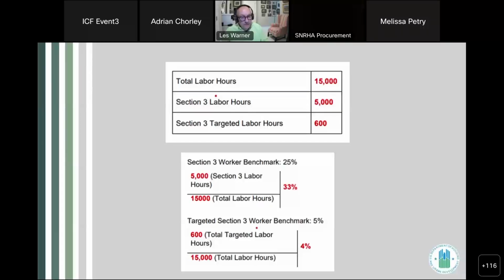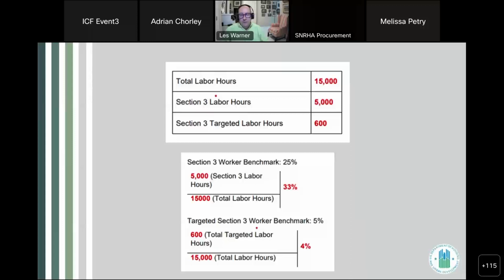So then we are asked as part of this, since this is a multi-funded project, what subpart are we going to be following? The specifics for public housing financial assistance are in subpart B, and that's always going to be used by the PHA for their funding. But in this case, this project also includes CDBG and lead funding, and those have separate thresholds. And in this case, both of these exceed those thresholds.